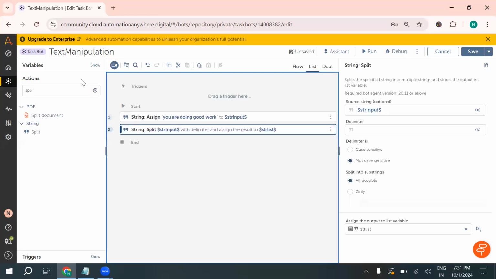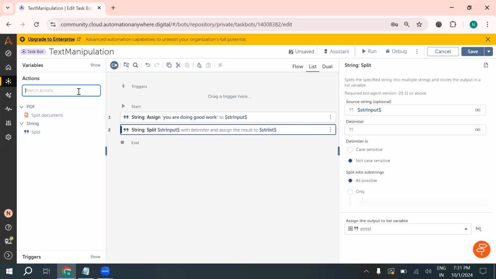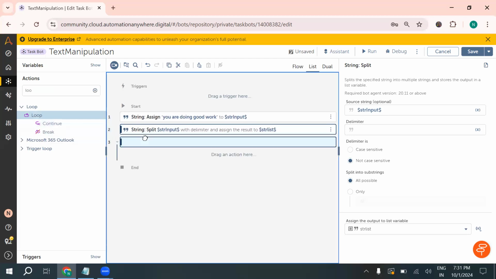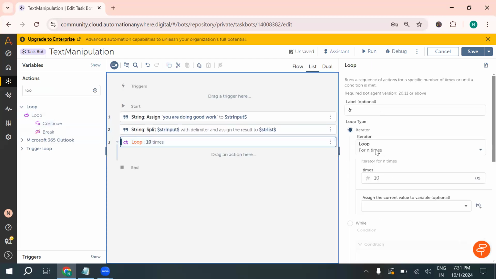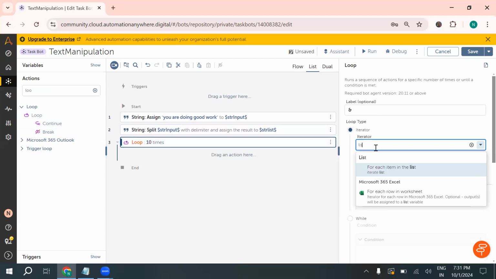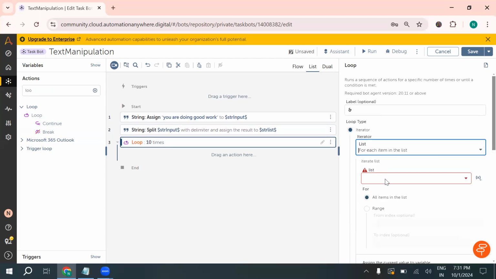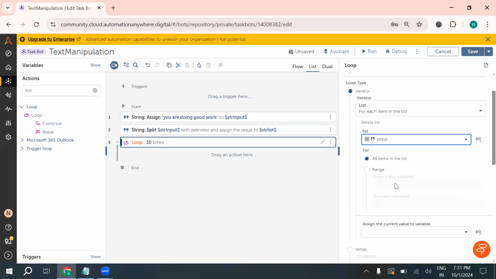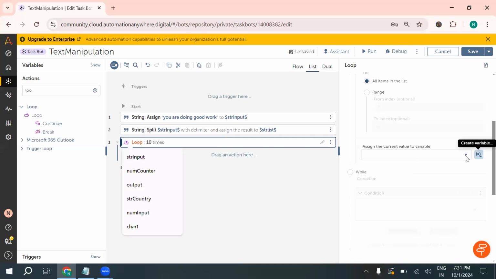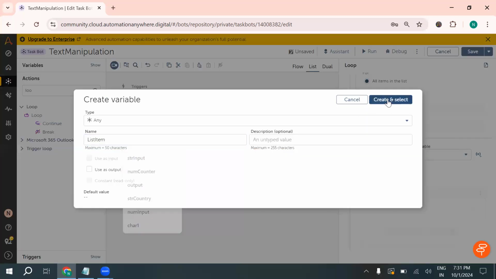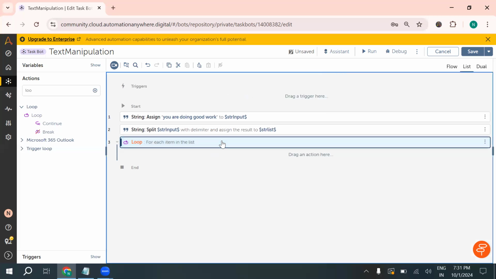And this list we are going to use in a loop. Take one loop action, and here give our list variable. This is our list name.